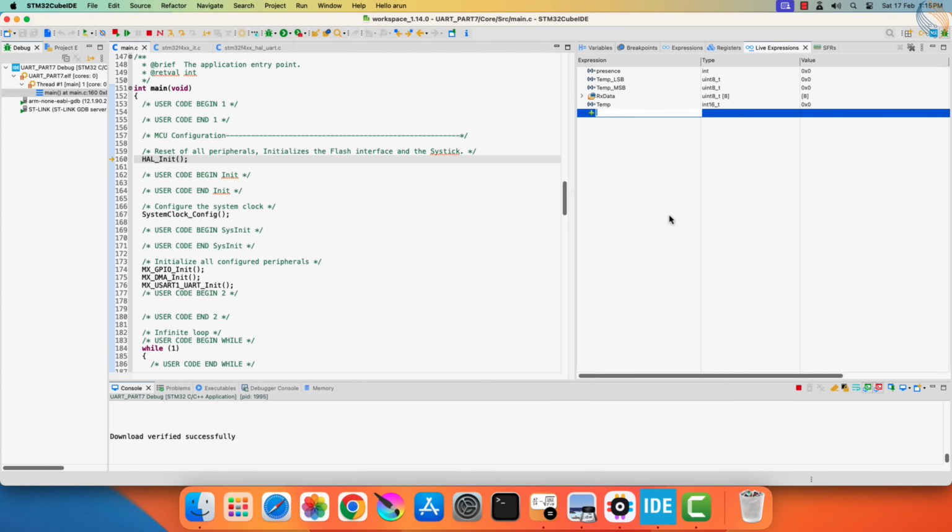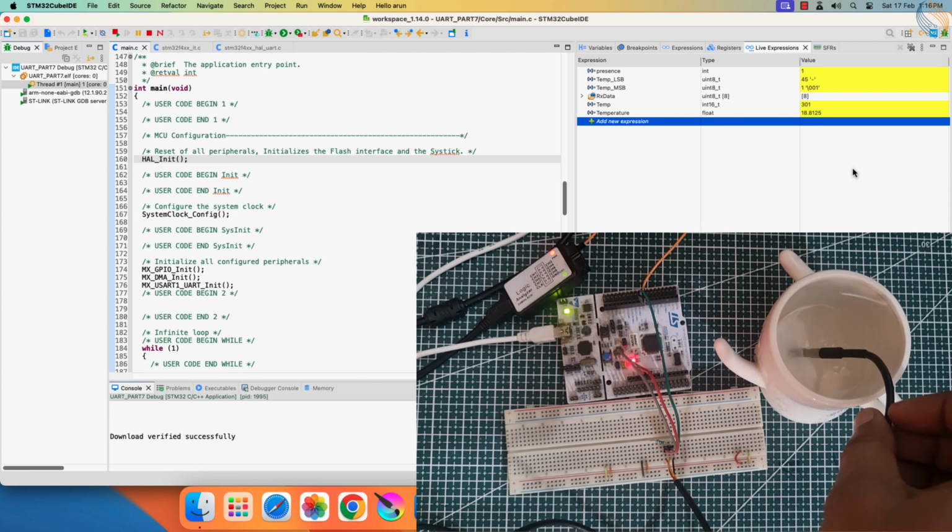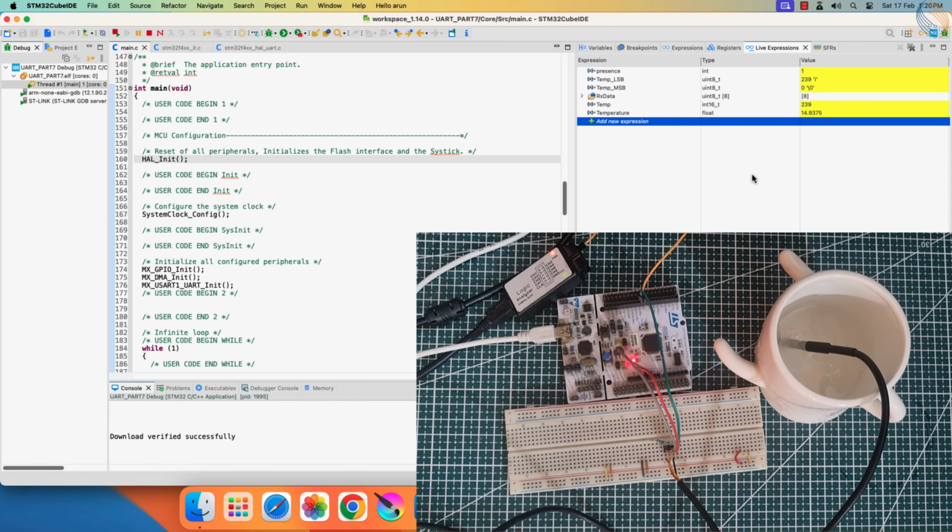Let's add the variables to the live expression, and run the code. You can see the temperature value is now being stored in the temperature variable. Right now the temperature is around 18 degrees Celsius. Here I have a cup of cold water, and I am going to dip the sensor inside it. You can notice the change in the reading.